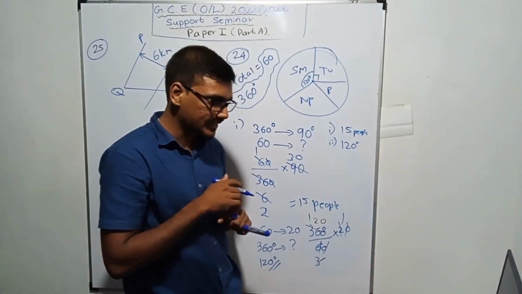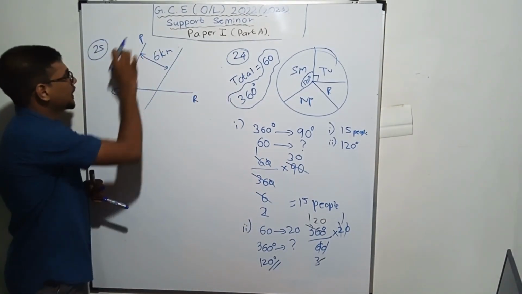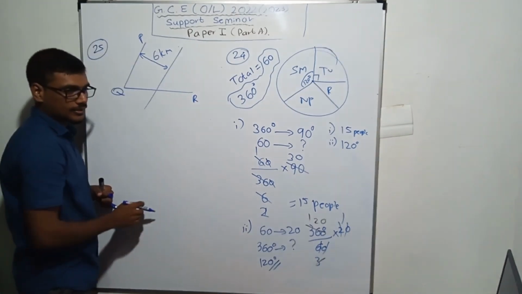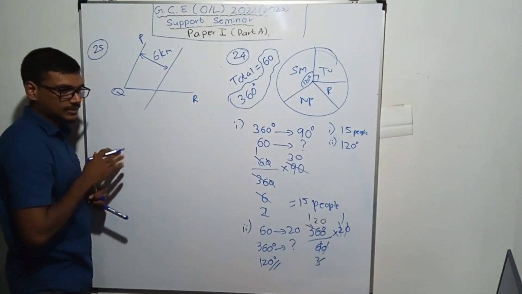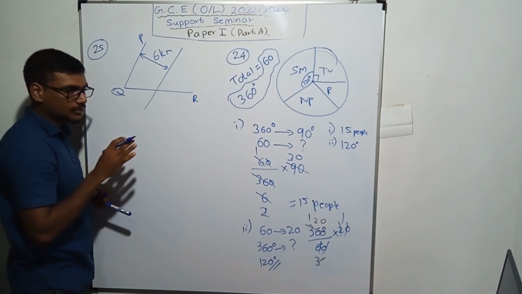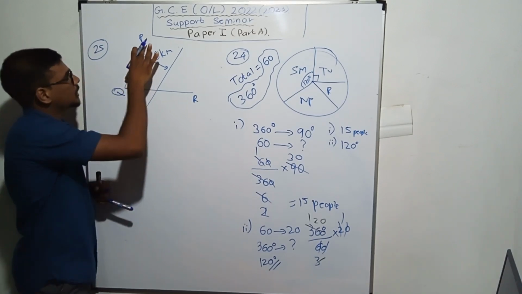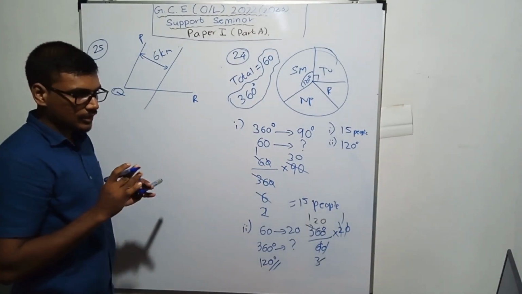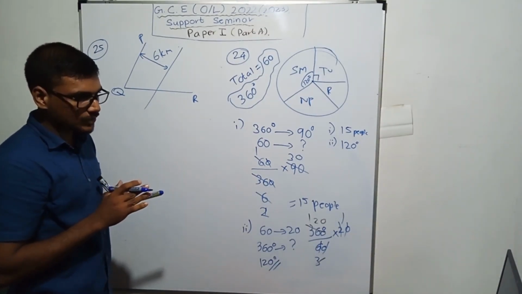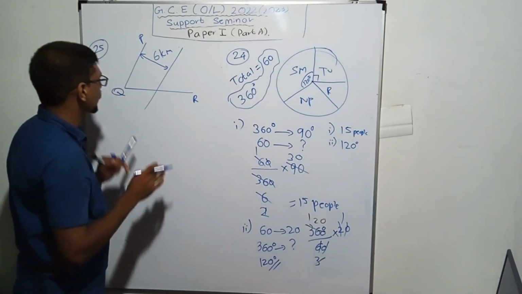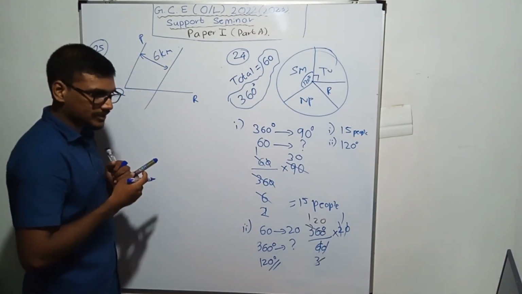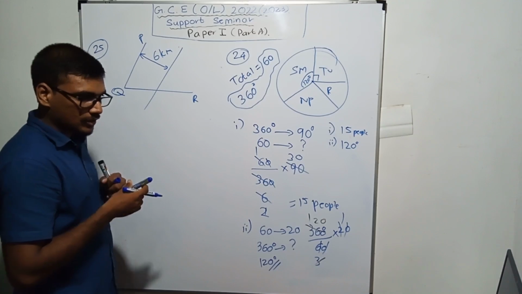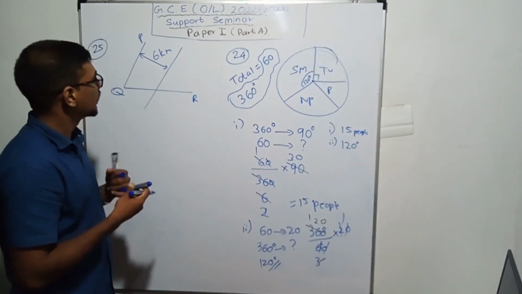There are the three cities P, Q, and R. PQ and QR are two straight lines. PQ is a straight line, QR is a straight line. Okay. A bus stand is situated equidistant from PQ and QR. From PQ and QR at equidistant, you have to place a bus stand. We don't know yet. Roads and 6 kilometers from PQ.